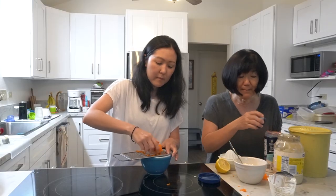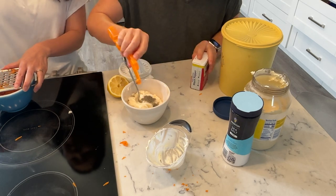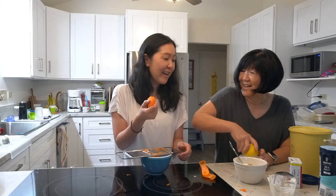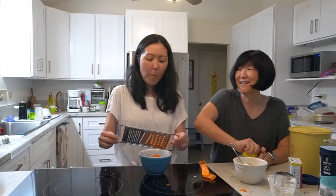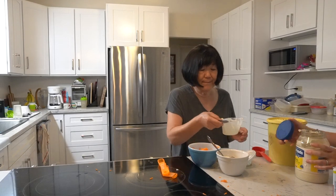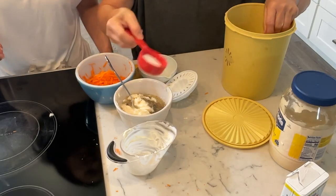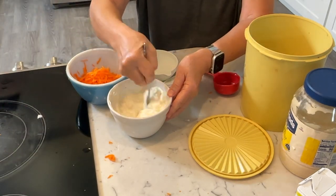And oh, pepper — we forgot pepper, we can't forget. So now we'll add about a quarter of a teaspoon of pepper. And half of a really big gigantic lemon. It's a little bit less than a quarter of a cup. An eighth of a cup of sugar. Okay Kari, try to taste this. Tastes like there's not enough lemon, but it might be okay.